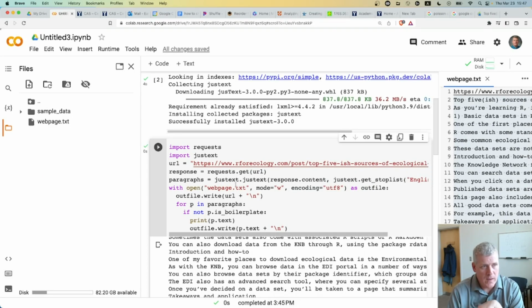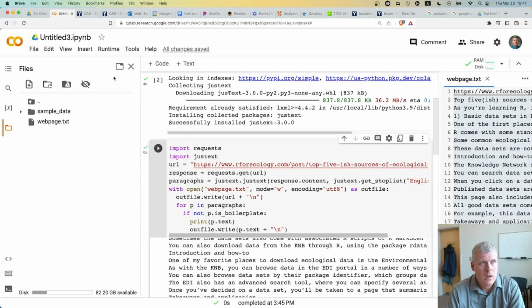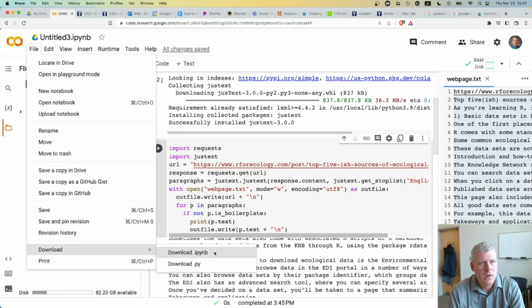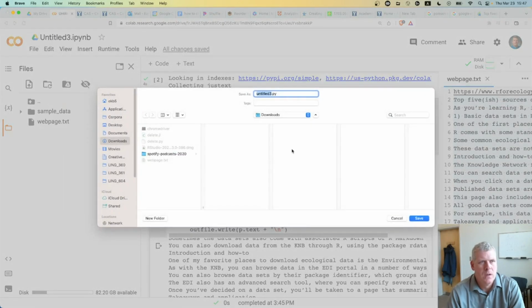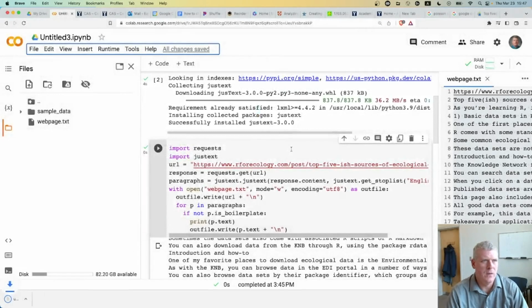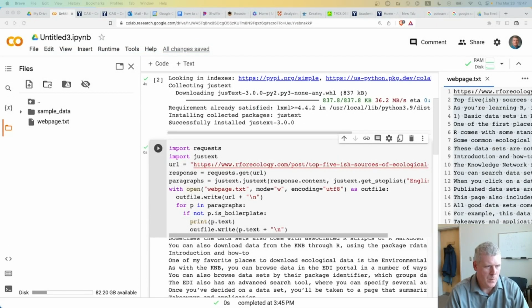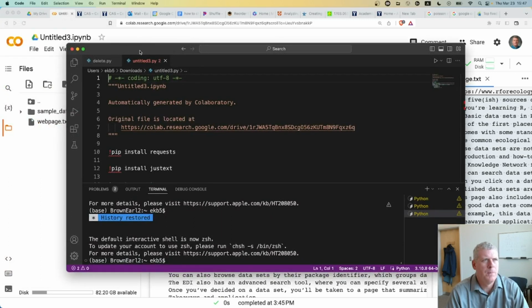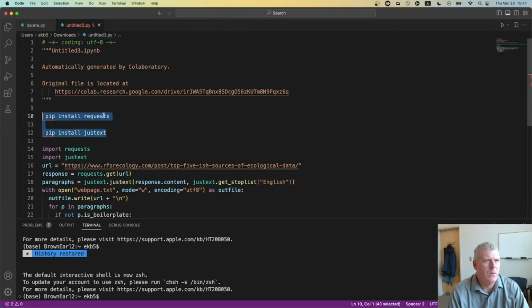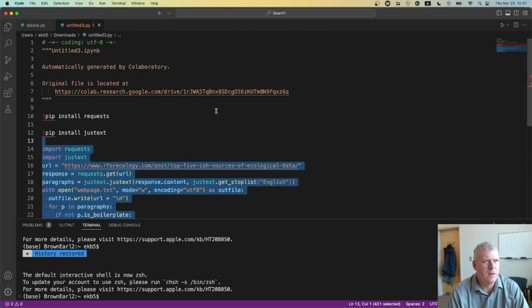And if I want to save the actual code that I'm writing right now, the code that I wrote right here, I can come up to File and Download. You can download it as an IPython notebook, which is a file format that notebook systems recognize. Or I could just download it as a PY file and submit that PY file as part of my homework submission as well. I'll just do that for fun. Go here, probably change that to something else besides Untitled 3, but for the moment, we'll just let it open up as Untitled 3. And you can see that here is the stuff that I wrote over there in the Google Colab notebook in a Python script.